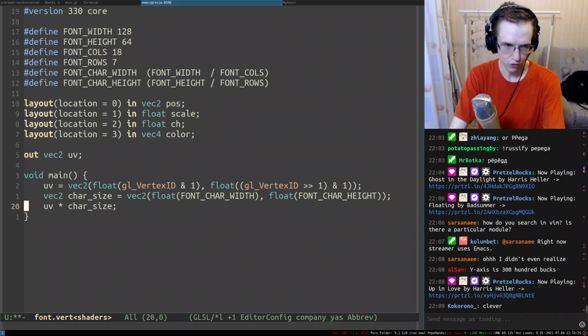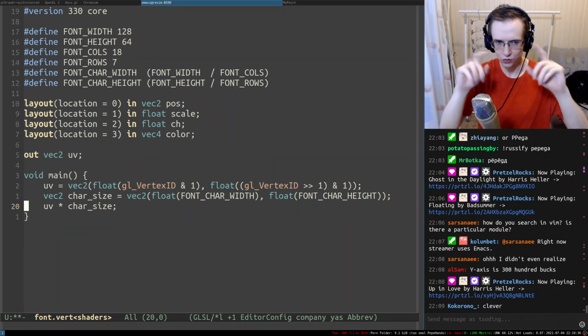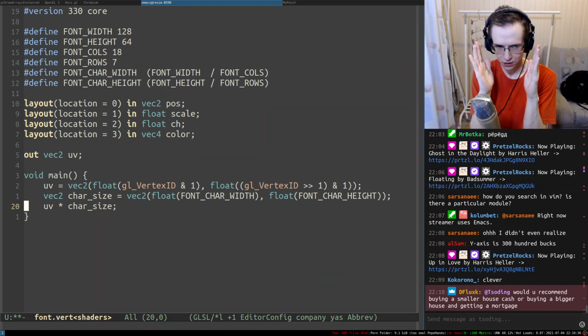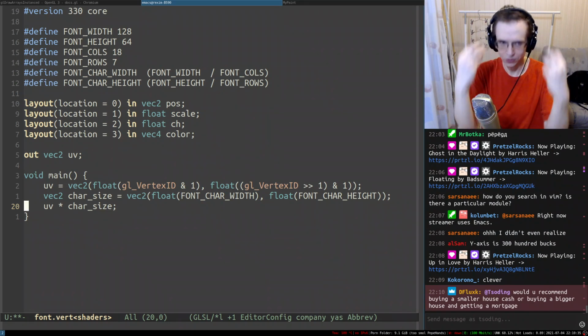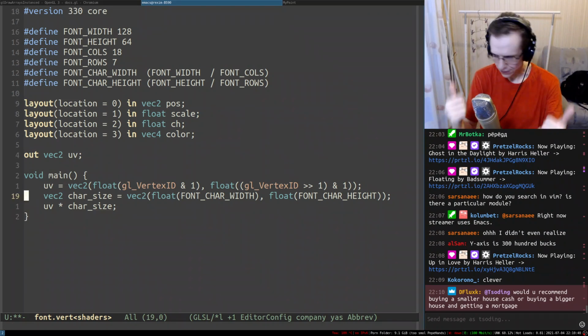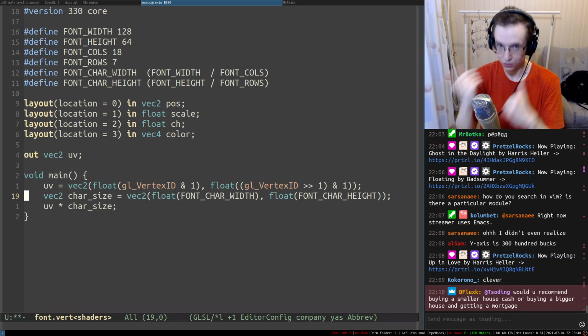There we go. So basically, by multiplying the UV quad by the character size, we give it a shape of the character, right? So now we need to scale this entire thing correspondingly, right?